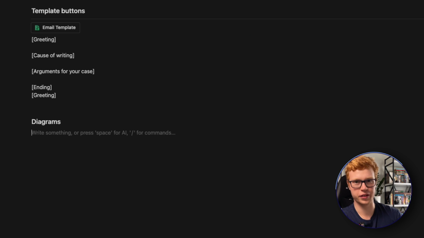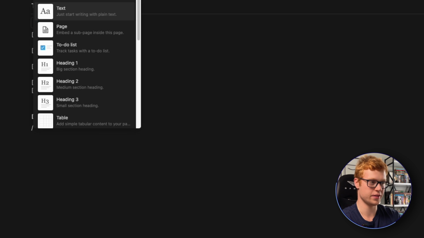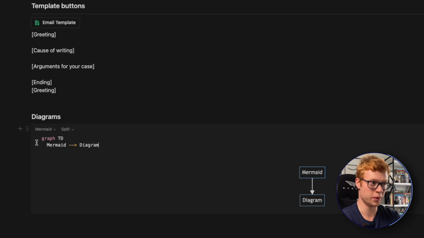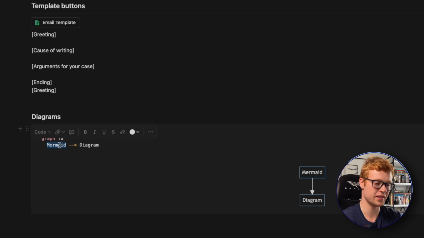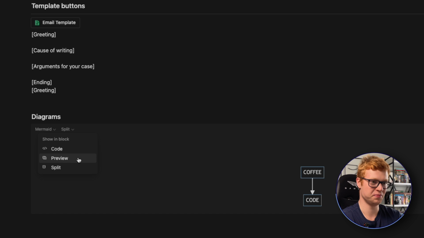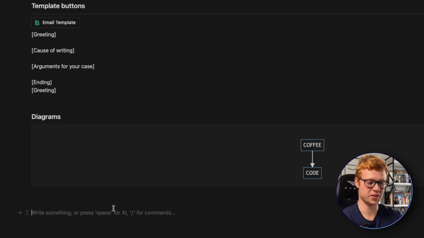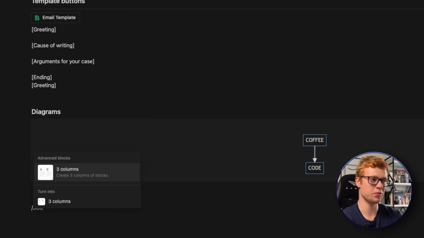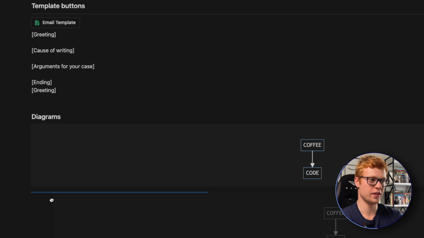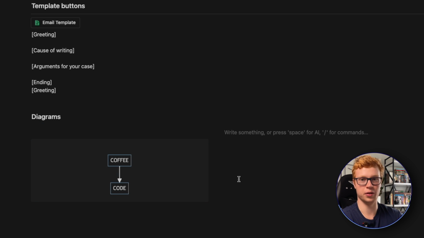If you're willing to learn something new, then another cool thing that you could be using are diagrams. So if you press the slash and type in diagram, you are getting this code block with the mermaid language. And I don't know how to use that really. I just made one diagram for myself, which looked like this. And then if you select preview, it's smaller. I only made it to be more motivated to code. And yeah, I don't really know how to use that, but if you learn this language, you can make some cool stuff that might help you visualize what you're learning.